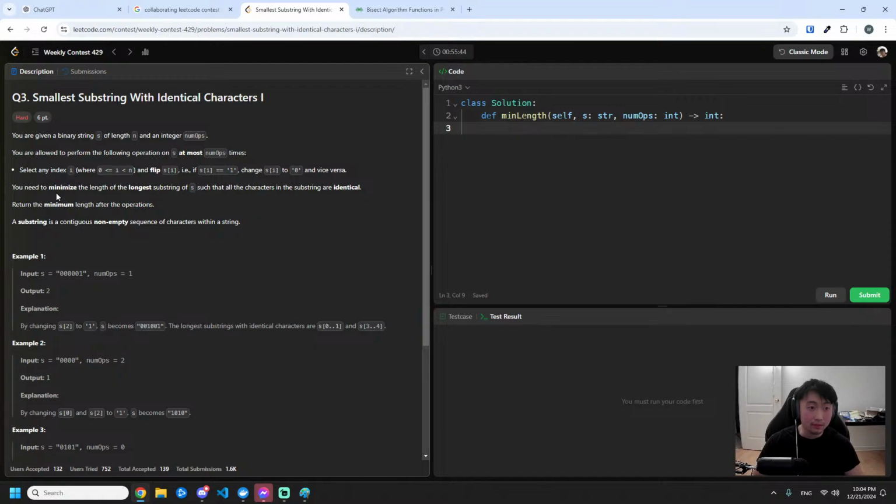Minimize the length of the longest substring of S such that all characters in the substring are identical. Okay, you're kind of trying to break them apart. So here it's 2 by inserting it here. Okay, I get it.